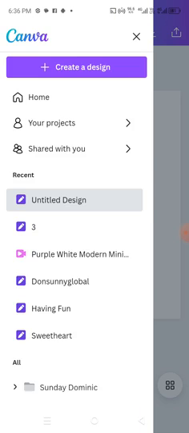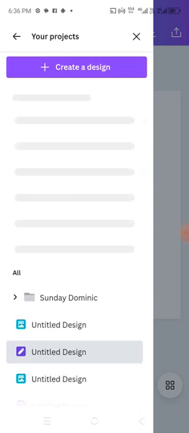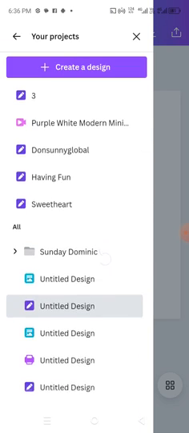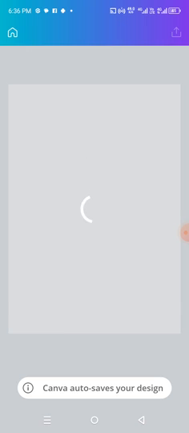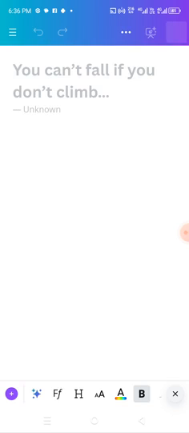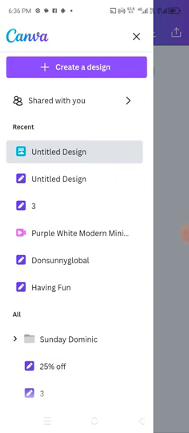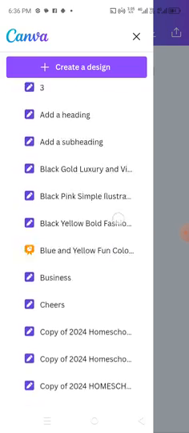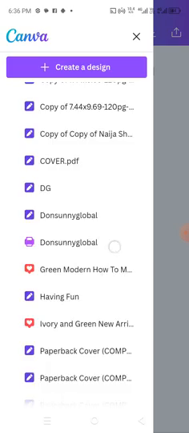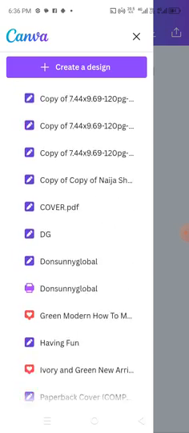Okay, so let's go back to our other design. Let's go back to our design. Your project. Let's see our design. Let's open our project. I want to go back to that very design, that paperback.